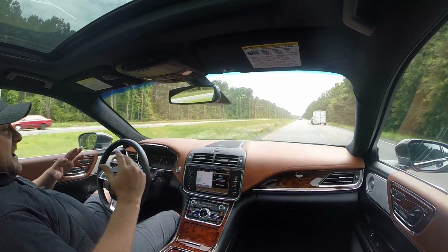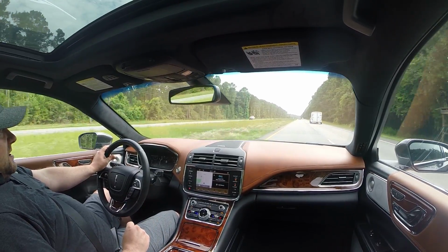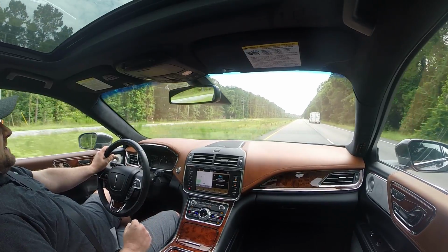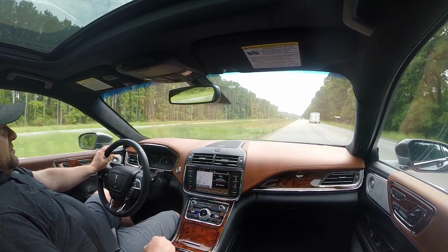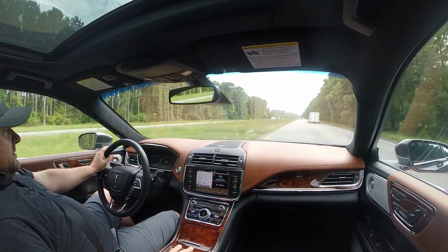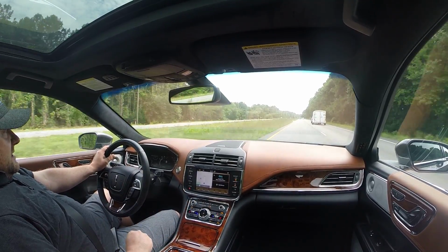Last thing we'll touch on are the Black Label themes. These Black Label packages, I think, add about $5,000, and there are three available. There's Rhapsody in Blue, which is all blue leather, this dark sort of French blue. Looks really cool. And then there's Chalet, which is white leathers and light woods and that sort of appearance. And then you have this, which is called the Black Label Thoroughbred, is the look in here.